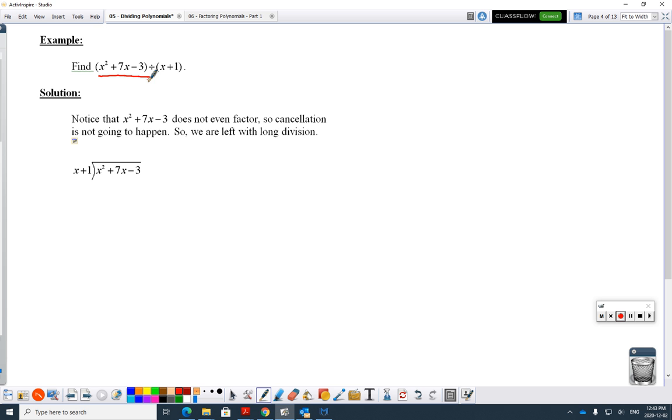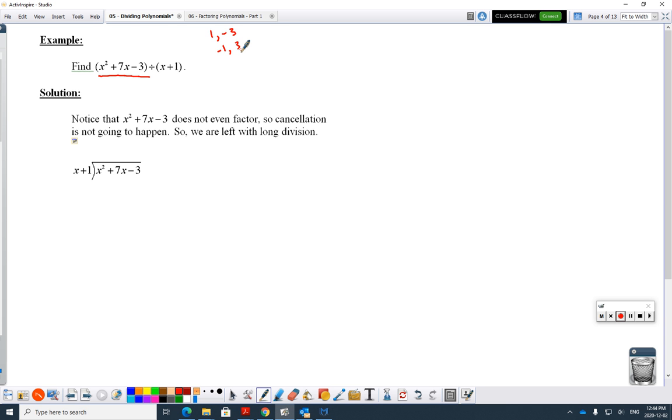So you make a little list and you go, okay, what multiplies to negative 3? 1 and negative 3 multiplies to negative 3. Negative 1 and 3 multiplies to negative 3. And then there's really nothing else from whole numbers. I've got all the possibilities there. And then you look for the pair that adds to 7, and there's no pair that adds to 7. This doesn't factor. Okay? So that's what I'm saying here.